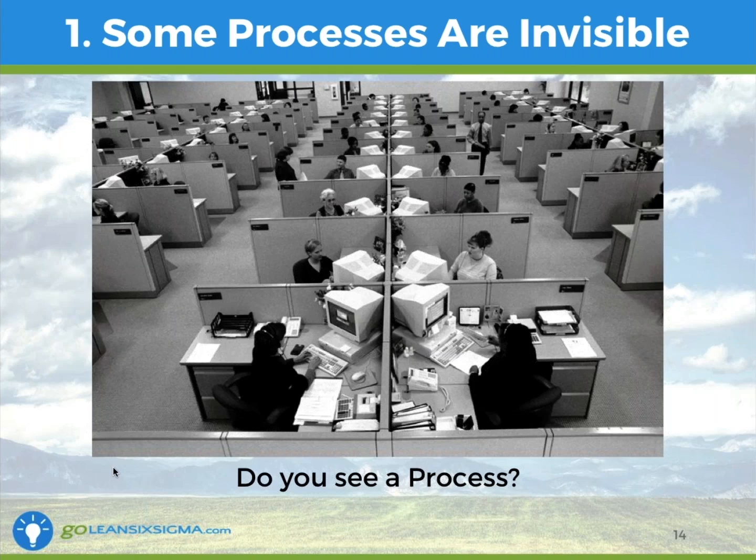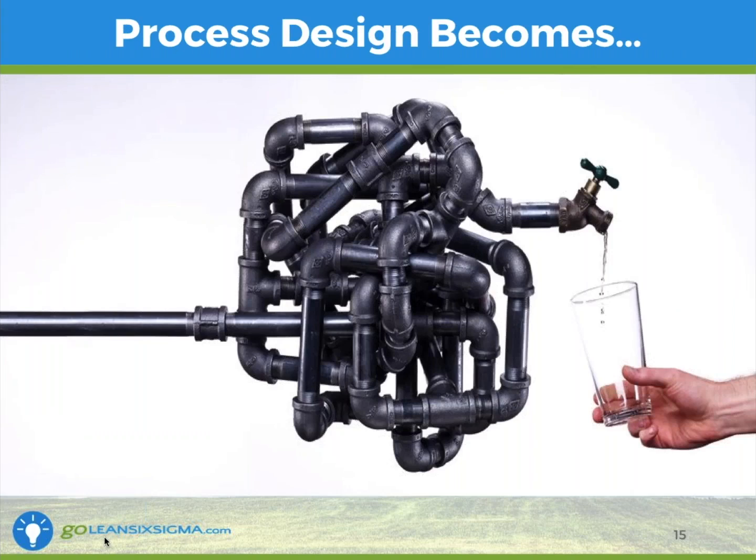It is no fun. So that's one of the reasons why we do the walk, because that's one way to make the process visible, and you can see the process, see what's happening, see who touches it, see where the handoffs are, see what people are putting in the information. And if you can't see the process, you have to imagine what could happen, right? Sometimes what ends up happening is the process gets designed like this over time. Your process becomes very convoluted, very complex. There's an excessive processing happening, and this is very unfortunate.